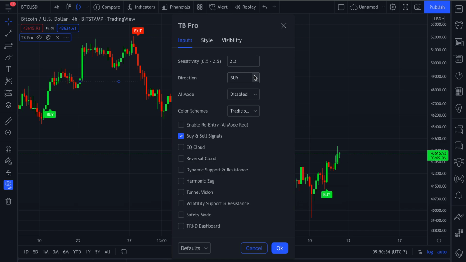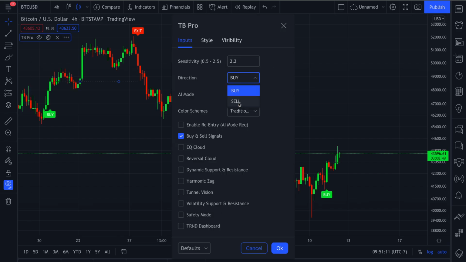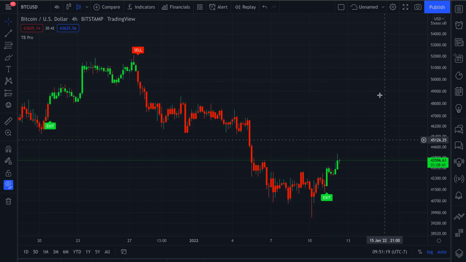the market. Right now we have the buy toggle enabled, and we are going to see what that looks like. We of course now can see that we have the buy signal and the exit signal and label on our screen, and now we also have the ability to toggle to the sell signals only too. Click OK and you'll be able to see that on your chart this exit now switches to sell and this buy now switches to exit.